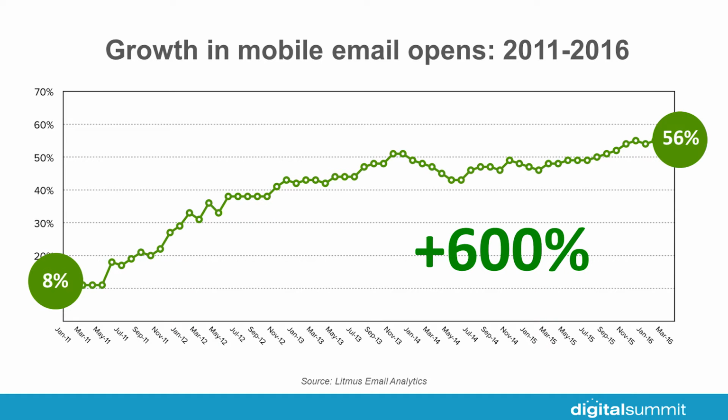Mobile email has grown a ton in the last 5 years. Back in 2011, it was only about 8 to 10% of all the opens that we were seeing. However, today in 2016, it's more than 56% of the opens that we're seeing. That's a 600% increase, so it's not going away anytime soon.